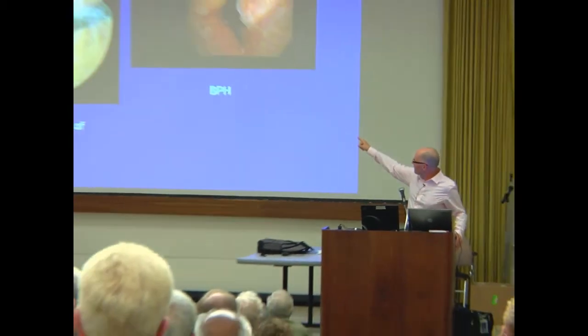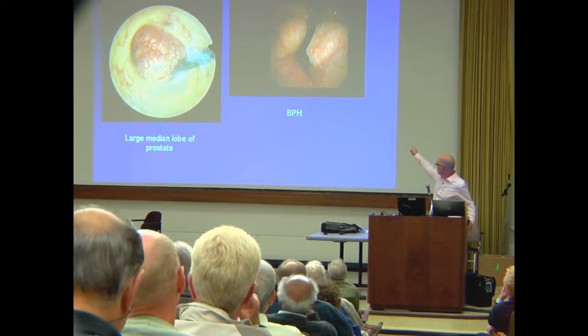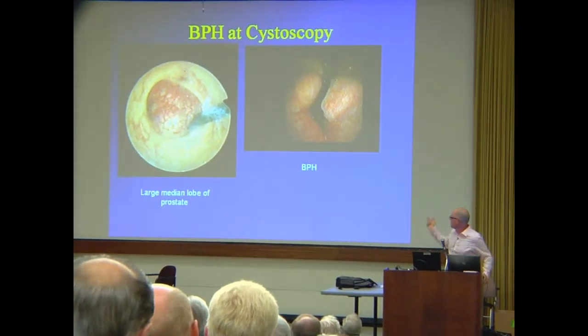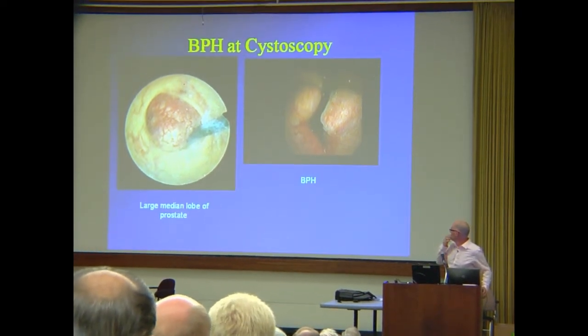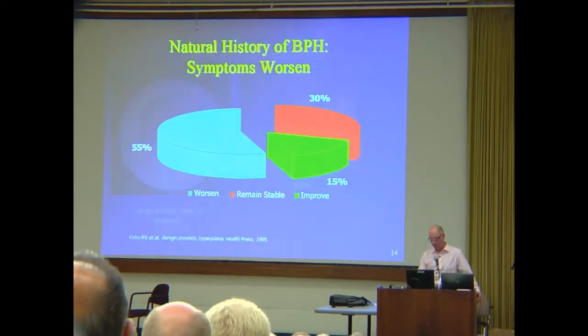Urinary flow rate, that's passing water into our special machine to see the way you pass your water, and an ultrasound and cystoscopy. What are the types of things we see at cystoscopy? So that black scope there, that's me looking all the way back at your prostate. And there, on that one picture, there's a large middle lobe of the prostate. On this image, there's 2 lobes of the prostate squeezing together on the water channel. And those are very dramatic. They show an obvious prostate enlargement. And we may or may not see that at the time, but these are good pictures that show it.